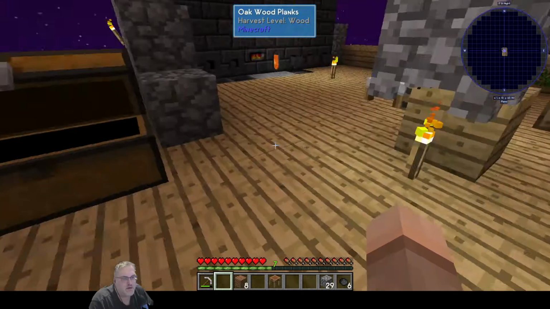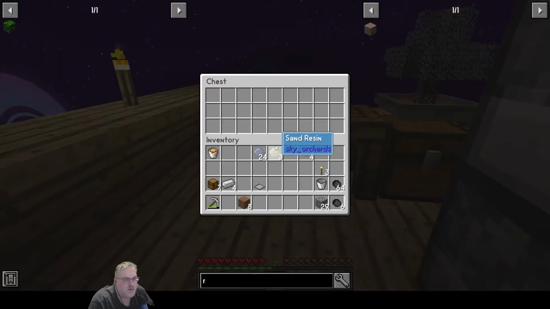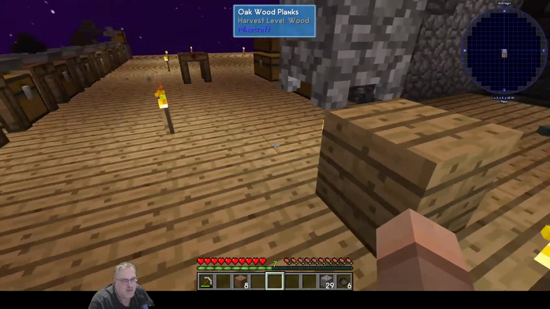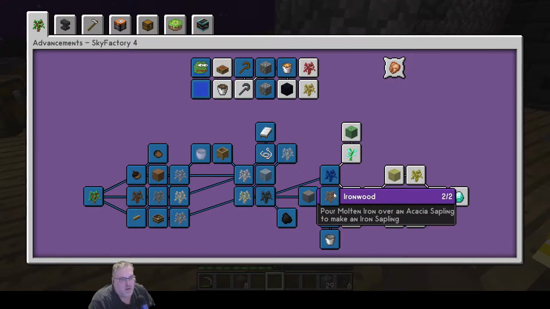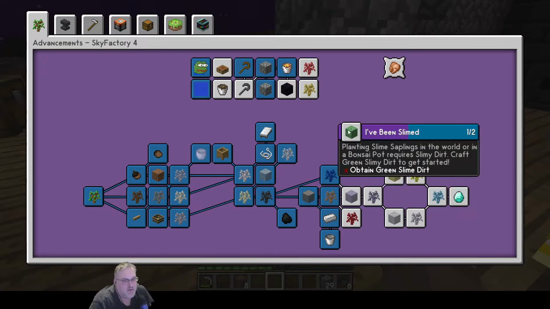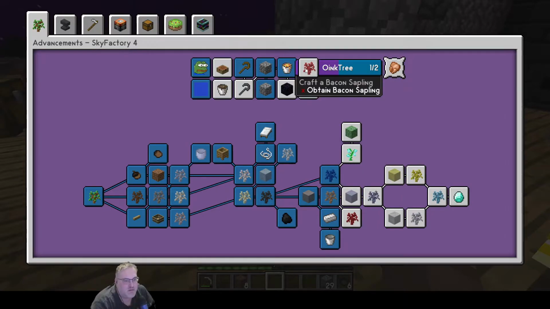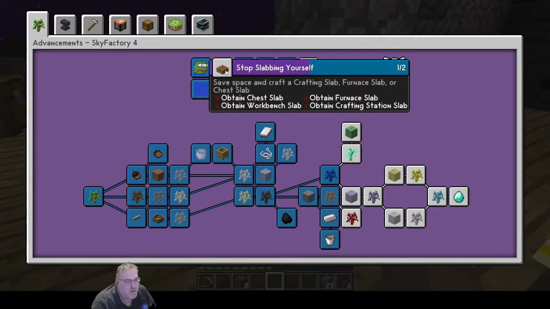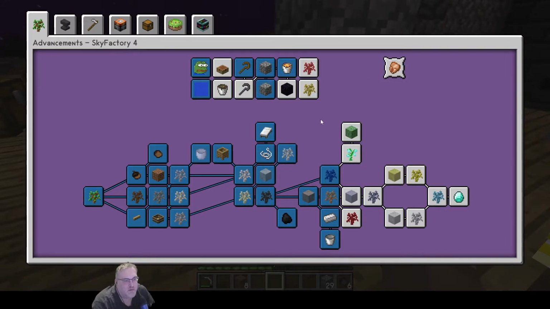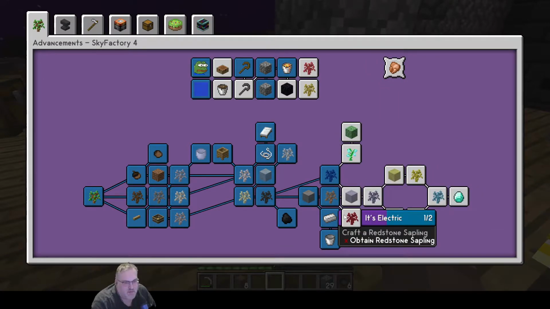Take a crafting station. Put that in there. Like so. And we're good to go. So that's going to start generating lapis, acorns, and whatnot. Blue slime. This is going to be essential pretty quickly to get. Donut and bacon. Oh, those are cool. Oh, that's cool. So we got those. We're working our way to the diamonds.